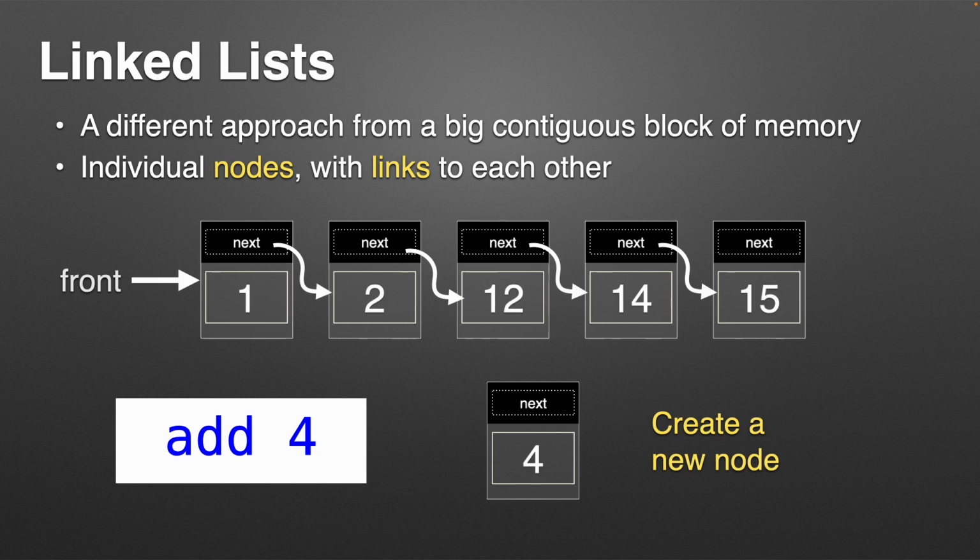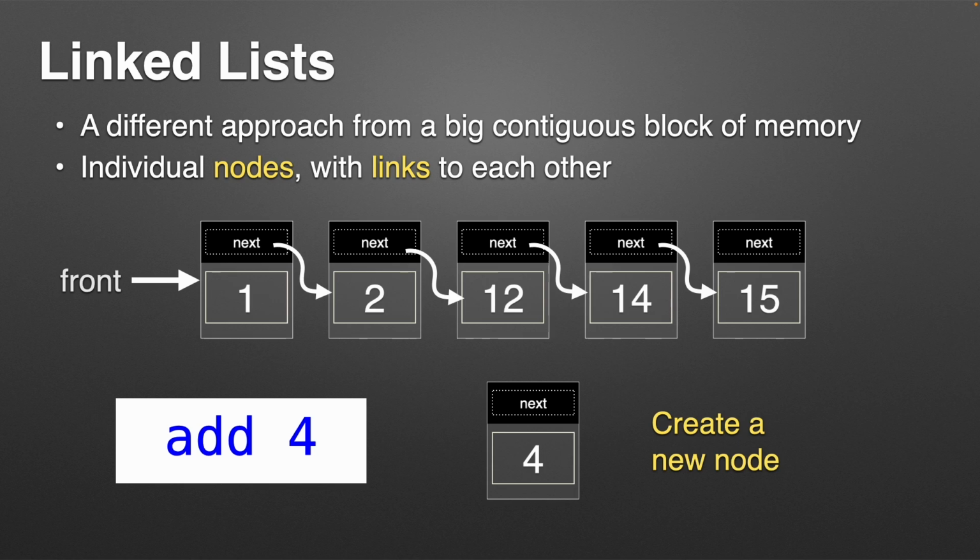So the first thing we would do when we get the 4 is say, okay, we need a new node. Let's just call the class a node. We need a new node, and the data is 4. In our case, we're just storing integers. You could store any type you wanted. If you're really fancy, you can do templating. We won't do it by mandate in here, but that's the way to do it if you want to build a generic system. You can say, I can have a linked list of anything, and the programmer supplies the type that they want to use. But for our case, let's just pretend we're just doing integers.